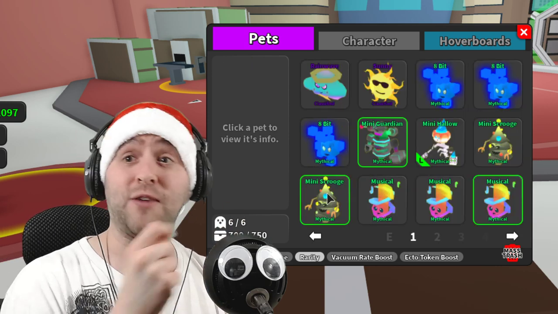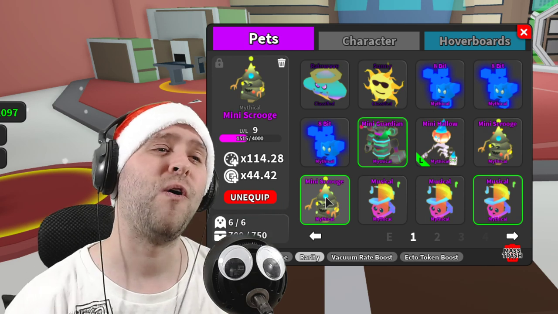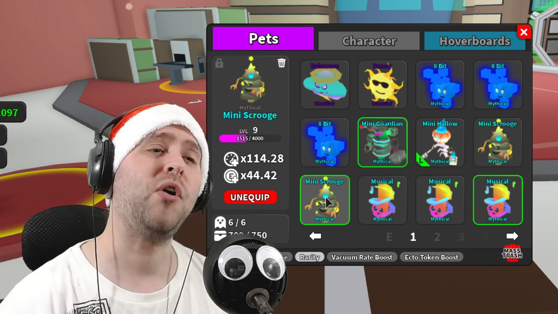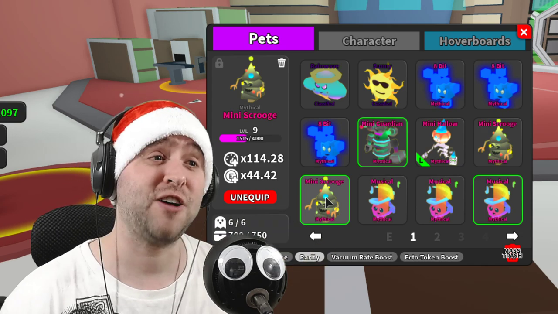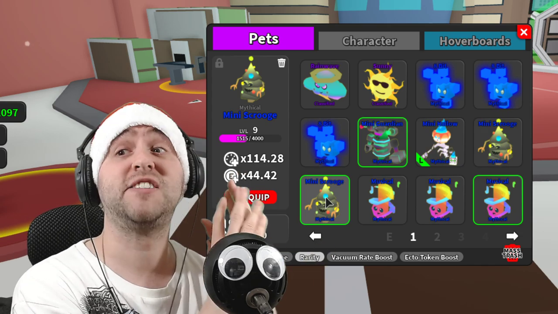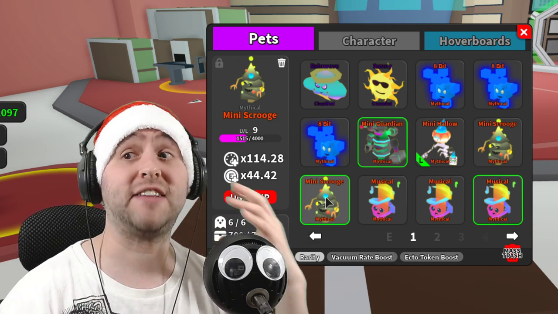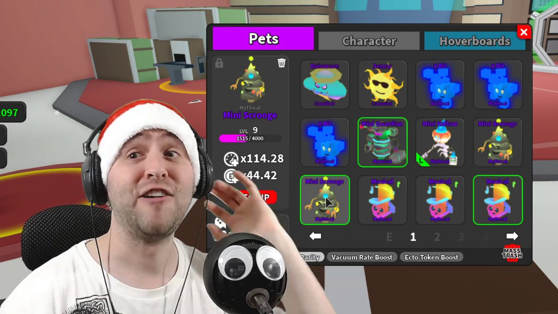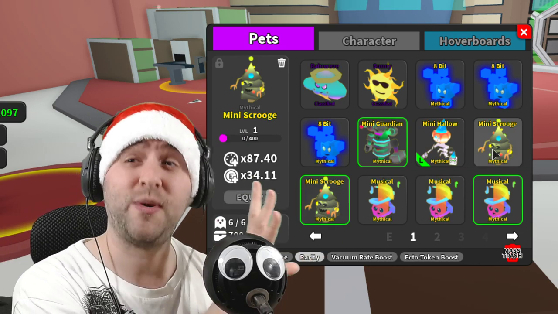Now, if we click onto my level 9 that I traded for, 114.28 time multiplier and a 44.242 ectoplasm multiplier makes this pet stronger than even many of the classified pets as well. So it is a really, really awesome pet. So that's the one I've got equipped, and I wanted to show you it at level 1 as well.